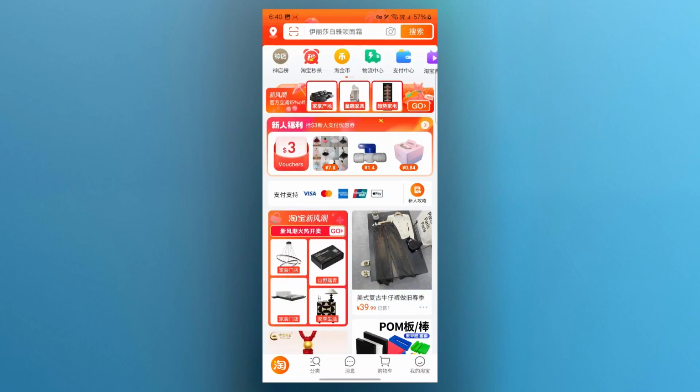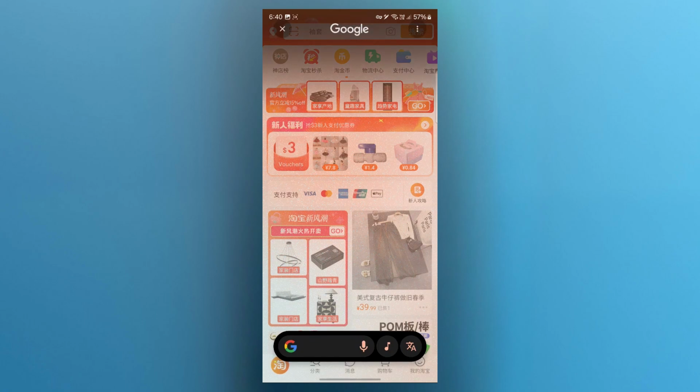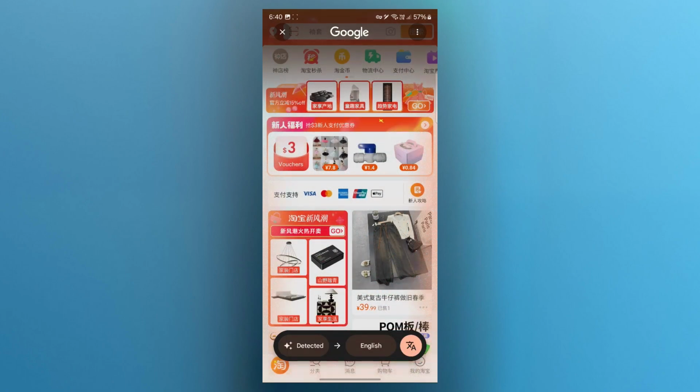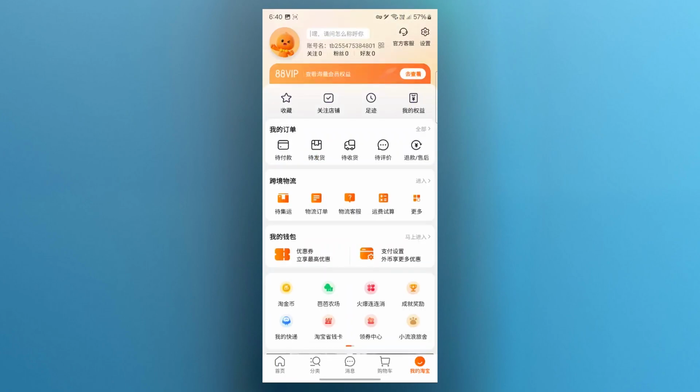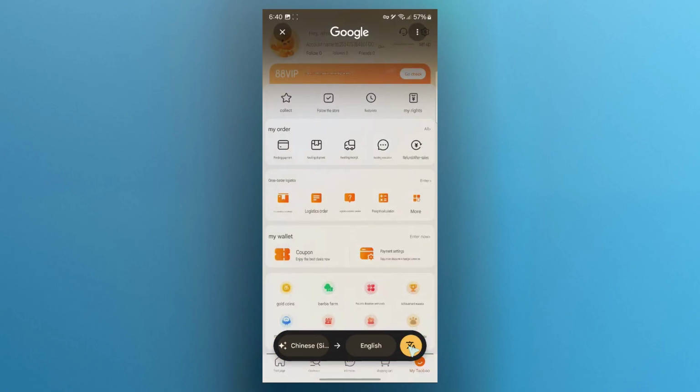Or if you have your mobile phone updated to the latest version, what you can do is use the Google AI feature if it's available. Just press and hold the mid button and choose the translate icon, and this will translate the app's interface in real time. I will navigate to any page that I want to translate. I will hold down the mid button and choose the Google Translate icon. And as you can see, it just translated this instantly. So this works great if you're browsing and need help understanding specific sections of the app.